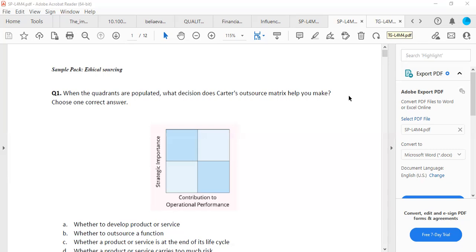Then in chapter 4, we sought to understand ethical and responsible sourcing. Yes, ethical and responsible sourcing. We looked at international ethical standards like corruption. What is corruption? What is bribery? What is gifts and hospitality? Fraud, the causes of fraud or reasons for fraud, the rationalization view, among others. We looked at human rights, modern slavery.